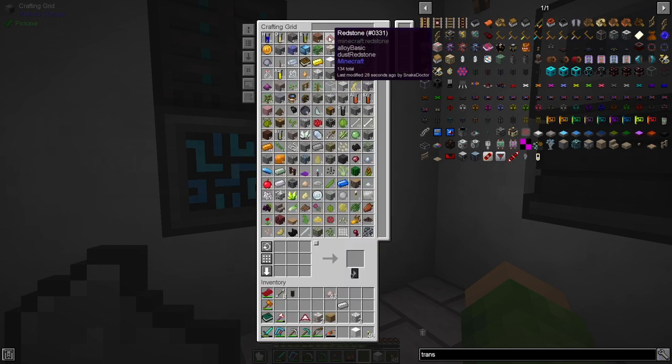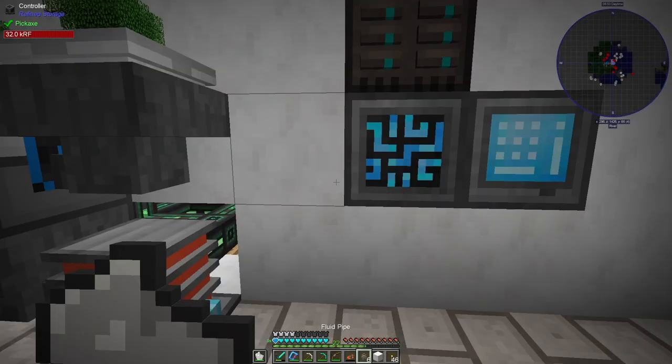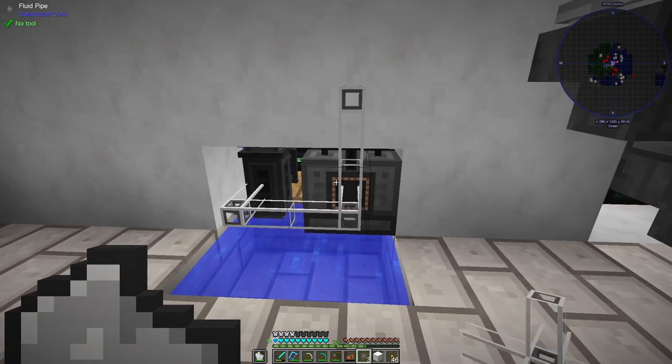Let's have a look for glass. What glass have we got? We got some of them, so let's put them in there. And then was it that to make some of them? I don't know if these work. I have no idea whether these actually work or not. Oh, no.